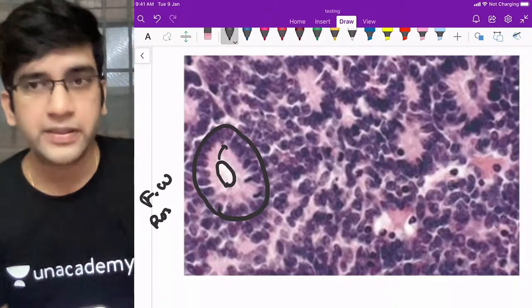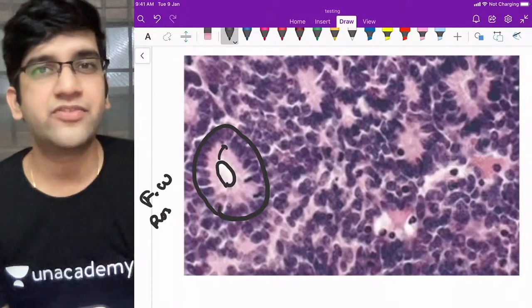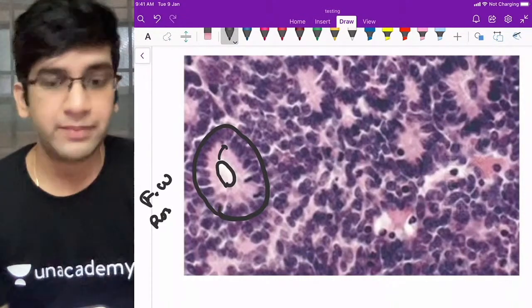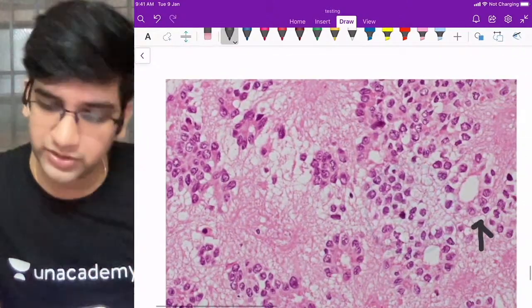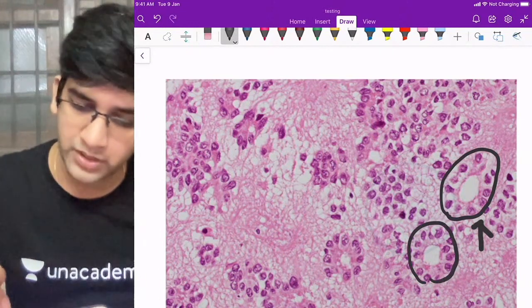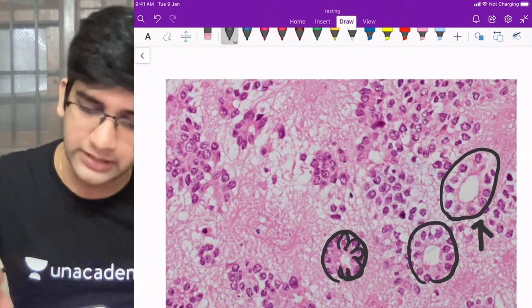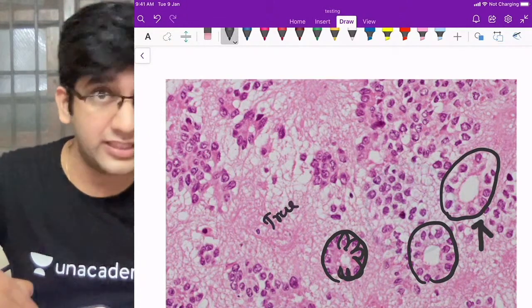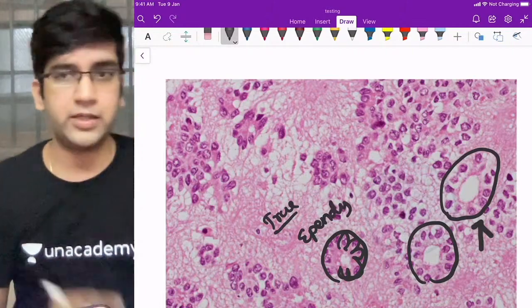Fine. So you have to pick up the rosette, because the rosette is going to help me in diagnosis, because I have many, many differential diagnoses for small round blue cells. Here it might help me in diagnosis, fine. The third one is a classical rosette. Look at this. This is the only one which actually looks like a flower. I have only a lumen, and all these are cells surrounding the lumen. This is definitely a true rosette, an ependymal rosette, fine.